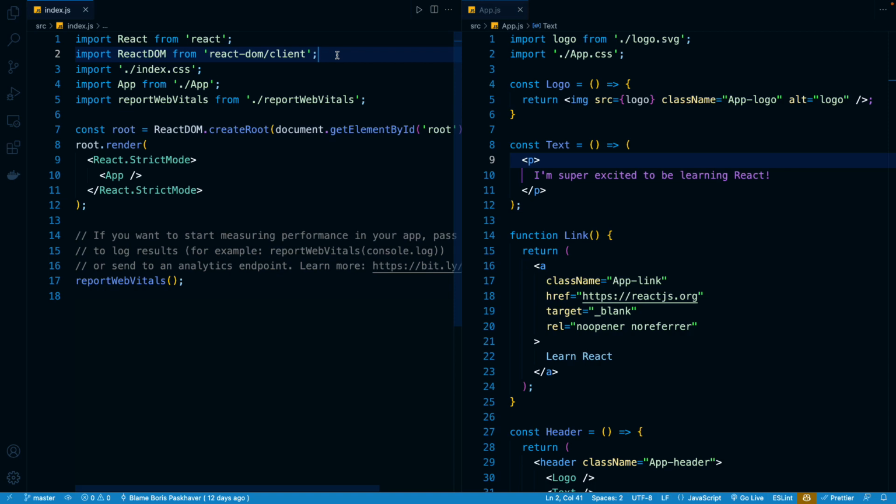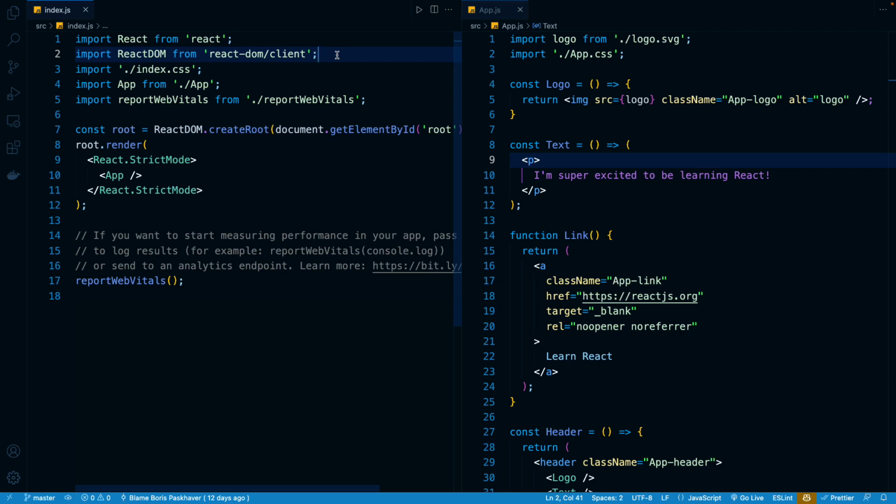The actual part that renders those React elements to a screen, right, to a location, that's handled by different libraries. So React DOM specifically here deals with rendering React in a browser environment with a DOM, with a document object model. If we were using React Native, we would still use React, but we would swap React DOM with the equivalent from React Native that renders React to a mobile screen, right, to a mobile device.